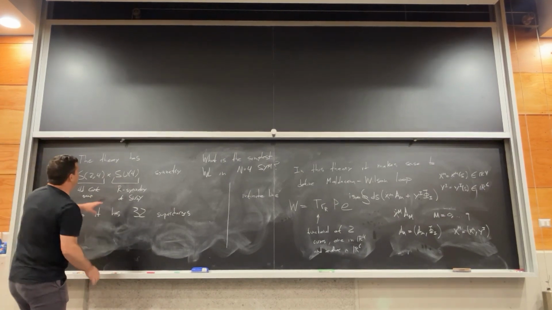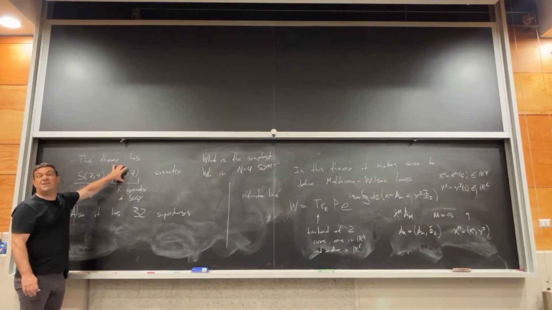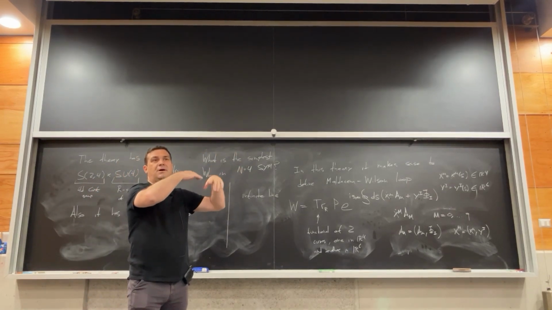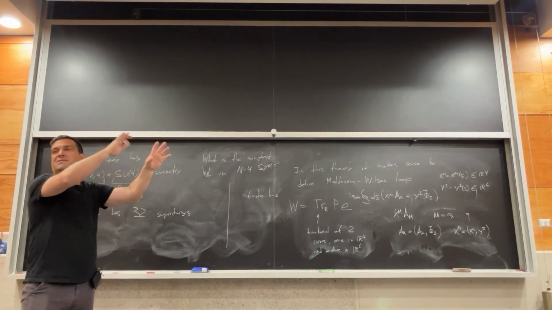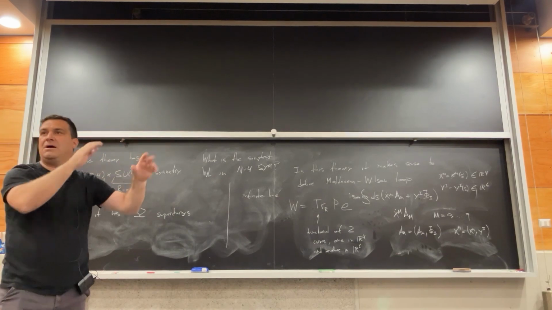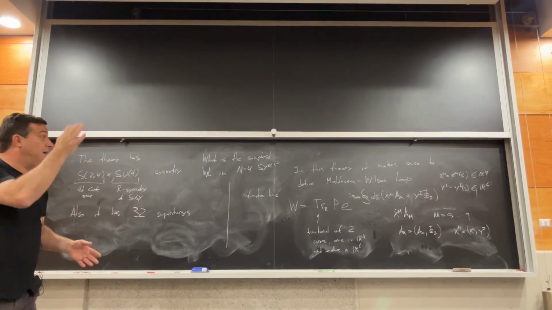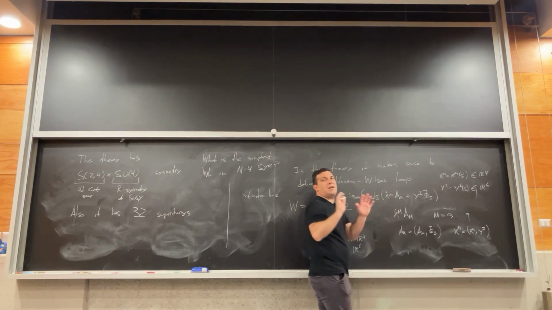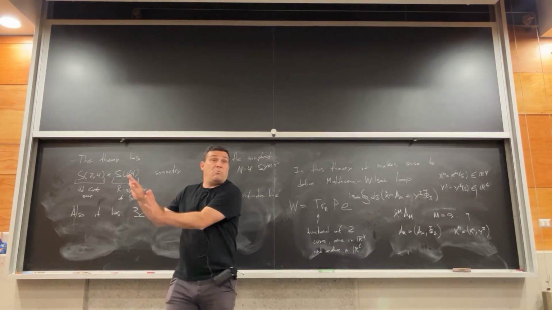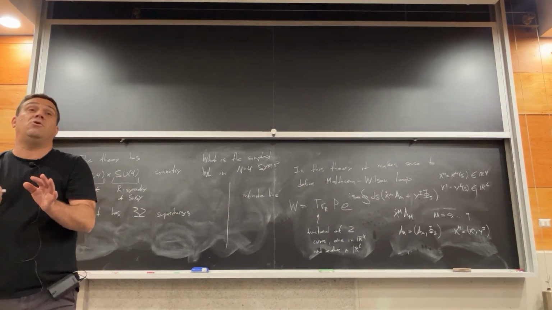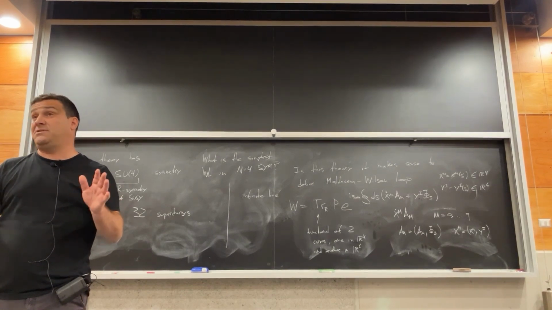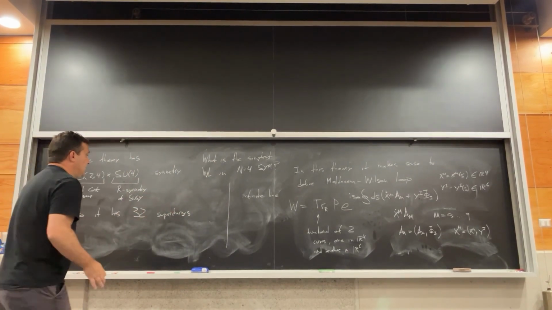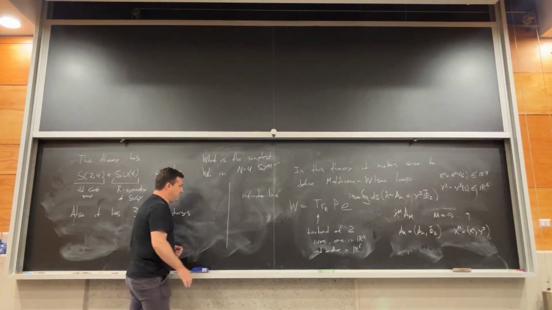Well, this line will not see the SU4. The SU4 is some internal thing that acts on R6. R6 is the scalars and the fermions and so on. So my curve, my x mu, doesn't know anything about SU4. So for the moment, I'll leave it aside. But it does know about SO2,4, which is the conformal group of space. So let's see which symmetries we preserve.